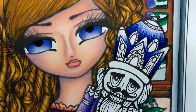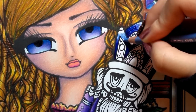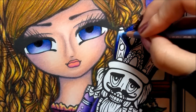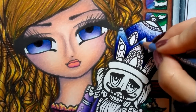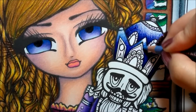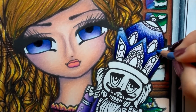So here I'm going to switch to the Blue Violet Lake, and I'm going to use a fairly firm pressure to start off with here. Not completely burnishing, but just a fairly firm pressure, and I'm actually going to lighten it up as we go out because I am going to use a little bit of the white. I want to keep the tips of this really light so that it contrasts really well with the darker shadows that we have going on.